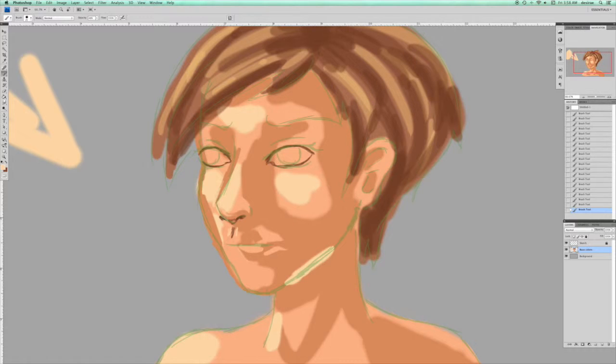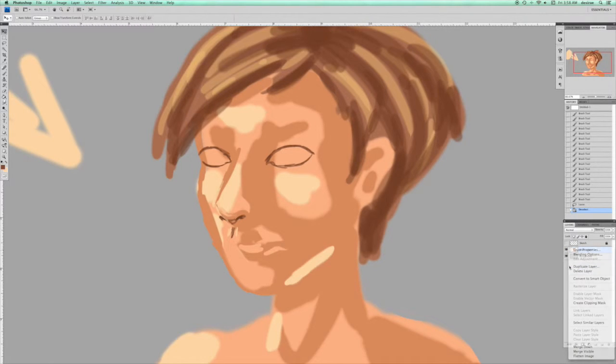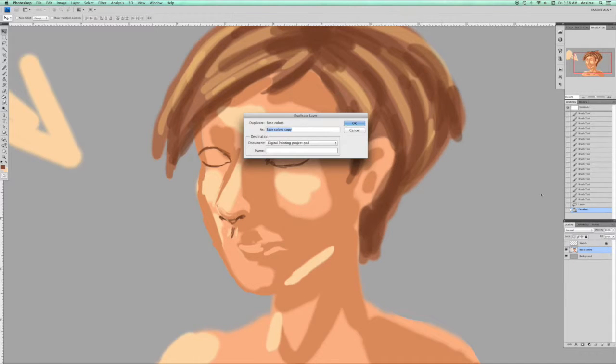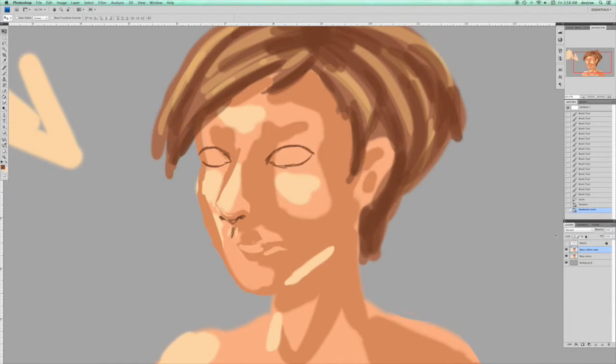And then let's go back to the darker color and put, let's see, the lips will go kind of, I'm going to actually take this, I have it here, but this is a bit wrong. Why don't I go ahead and show you what I do if I wanted to move this area over here. If you do it on this layer, you're going to get a weird, sharp angle. So what I actually usually do at this point is I duplicate layer. I'm right clicking, or holding down Control and clicking, and then I'm going to hit duplicate layer, and I'm just going to hit OK. Doesn't matter what it's called.